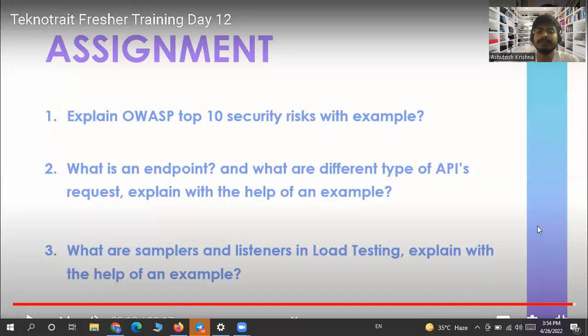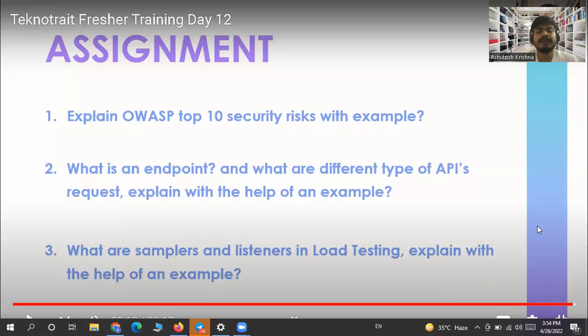We can consider that a sampler itself is a request which is being sent to the server. Examples of samplers can be HTTP request, JDBC request or Java request.